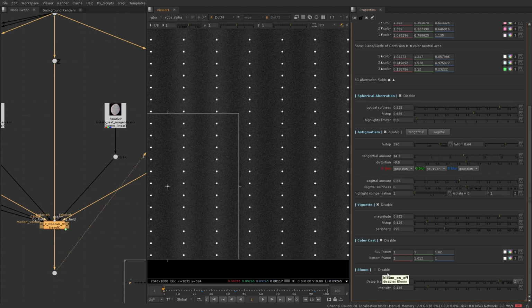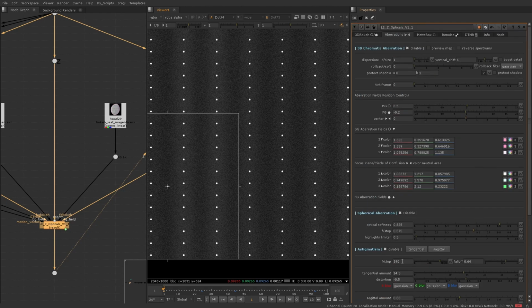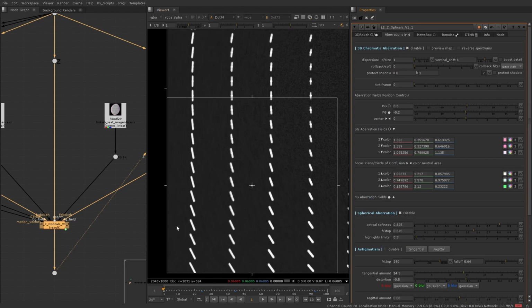Before we jump into our next tab, which is matte box, I just want to touch briefly on noise. So let's enable astigmatism.